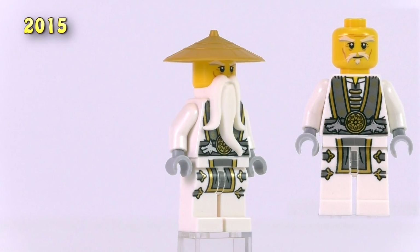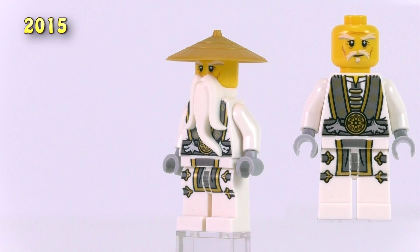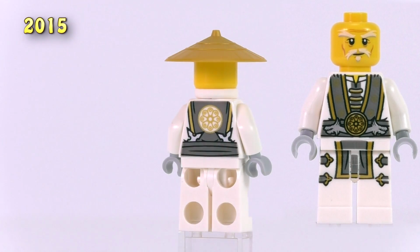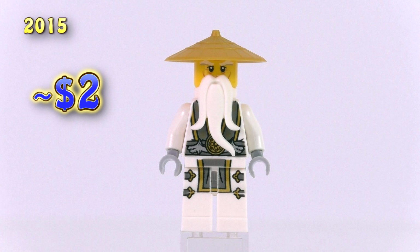The detail quality, especially on the front, is extremely fine. The dark gray and gold reflective printing really kind of play off each other very nicely. And this Wu comes out to just $2 or maybe even less on BrickLink.